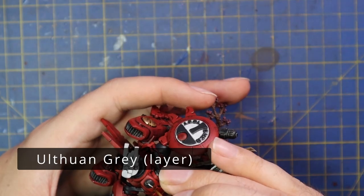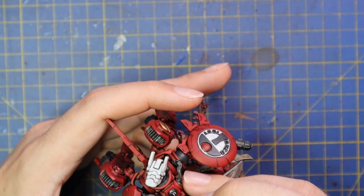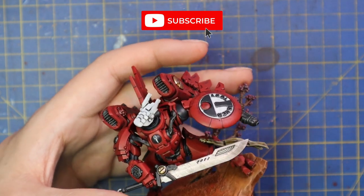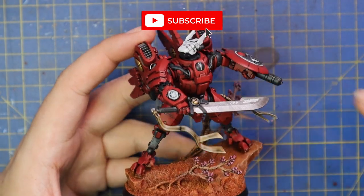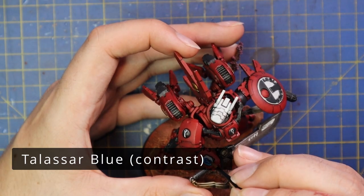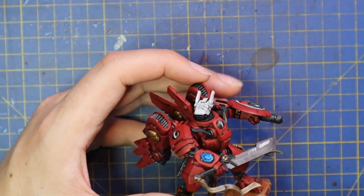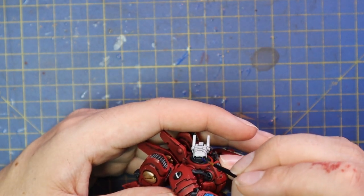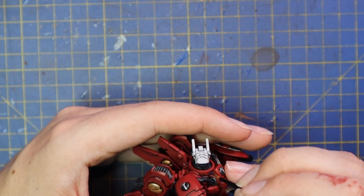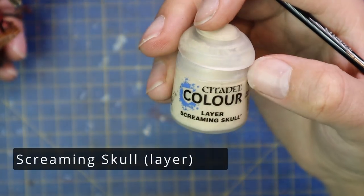These gold details really do break up the red nicely. After that we're going back to Old One Gray for all the parts of the miniature that are supposed to be glowing — in between all the sept markings on his armor, points on the sword I want to look like they're glowing, and his chrono watch thing, which mostly goes white. After that we're going to hit it with Talassar Blue, going over all the bits we just did in Old One Gray to make them look as though they're glowing. It's very quick — the same way I do eyes, lenses, power swords, and Space Marines — making sure to get his little eyes built in underneath that helmet hood.